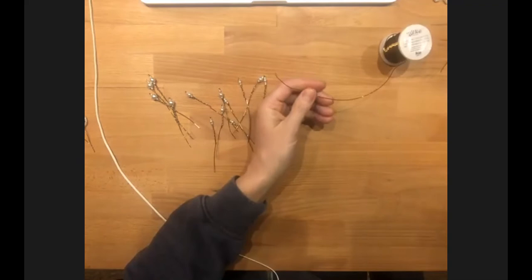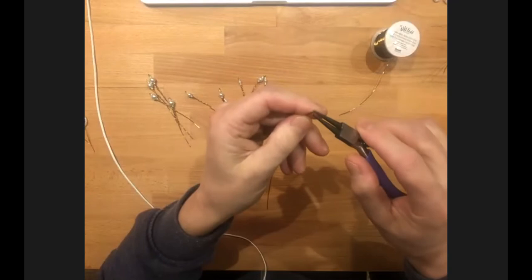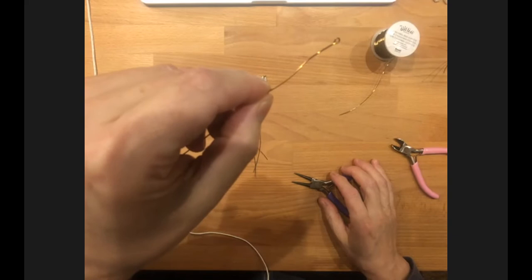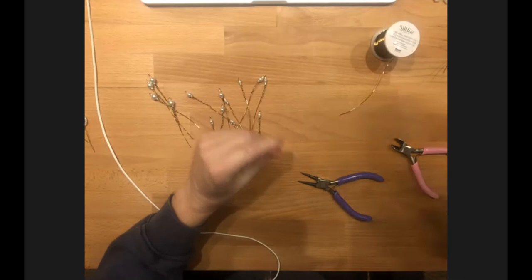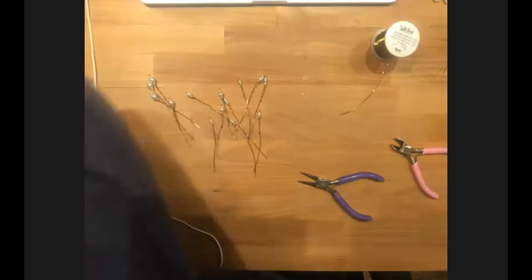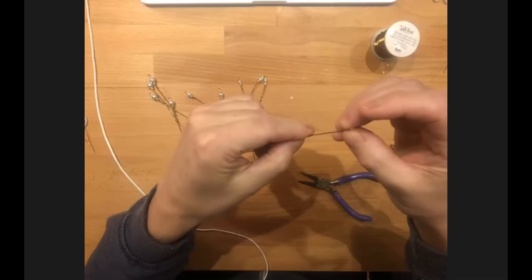So I'm just going to take some of my jeweler's wire and cut off about 3 inches. And then using the needle nose pliers, bend around and form a little eyelet on the end of it. And that's going to be the top. And then just threading on some seed pearls. One of these pearls. And then just a second seed pearl.